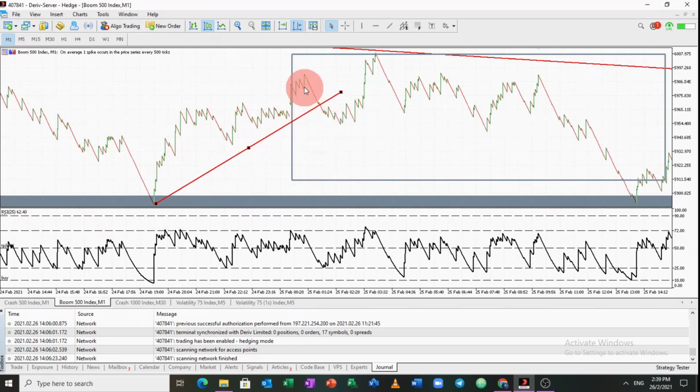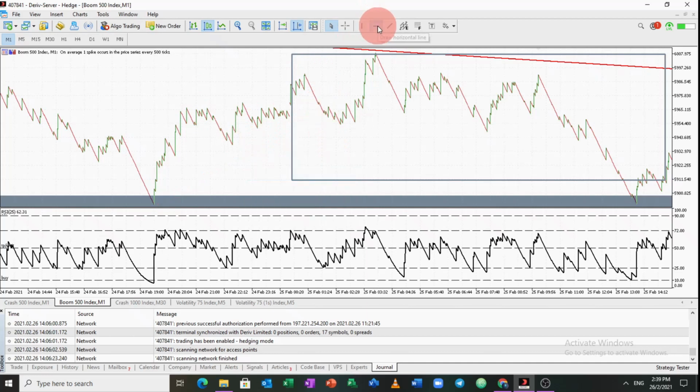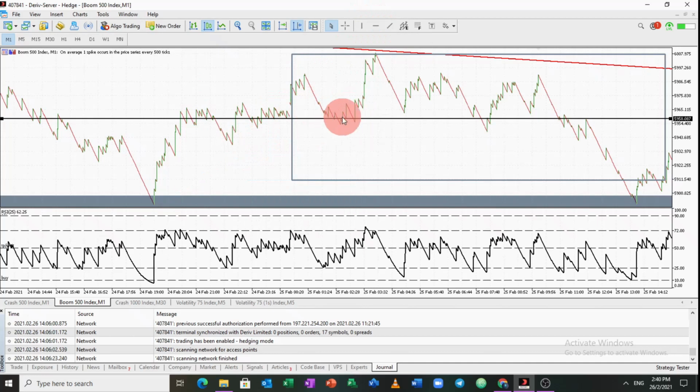Now it comes down. All right, when it came down, it got to a kind of support, which is here. Then it spiked to the upside. So when it gave this series of spikes, how many people thought that this market was now on an uptrend? Of course, a lot of people, right?